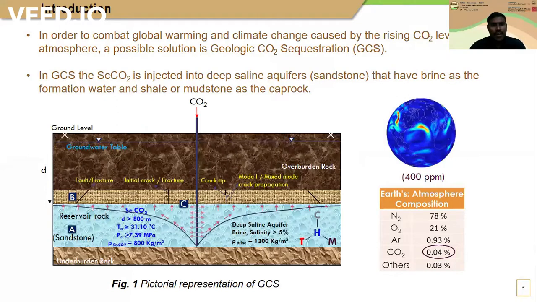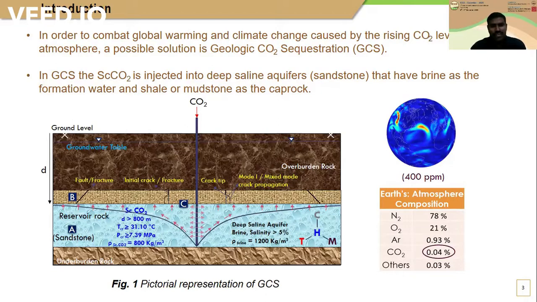We all know that the increase in CO2 level in the atmosphere causes global warming, melting of ice in the polar regions, and climate change. To store a large quantity of CO2 in the subsurface, one possible technology is geological CO2 sequestration, where the injected CO2 goes to a depth of more than 800 meters, and reacts with the rock minerals and formation water, which is brine. The injected CO2 is converted into a solid state, crystallized or mineralized, through several trapping mechanisms.